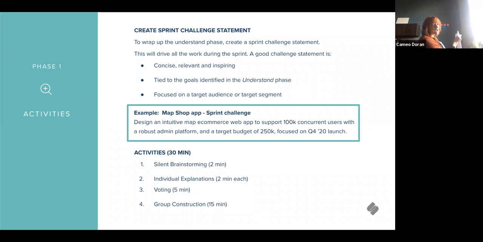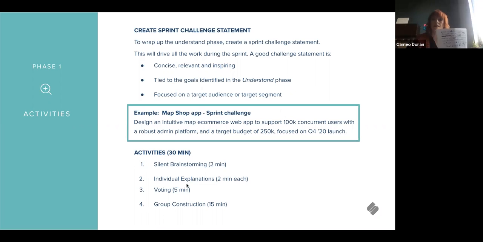This is our first activity where the clients can start to see how we use both this collaborative process and the sticky voting that we do. We make everybody get a piece of paper, or we can do it virtually, and they're writing, based on the previous 3 or 4 hours of discovery, their own challenge statement for what they want to achieve with this application, tied back to the rules that we've defined for what a good sprint challenge statement is.